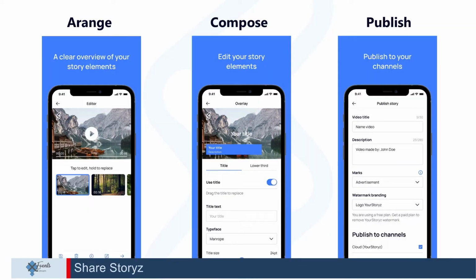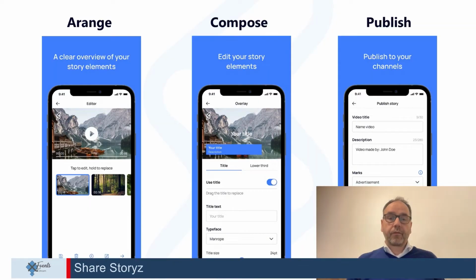Okay. Just let us have a look at the second slide, please, and maybe you can give us your thoughts about it. So the director's room would be so kind as to publish the second slide of the presentation. I can't see your view. So you have the second slide on your screen. I've got the slide with the arrange, compose, and publish thing. So you've got it on the screen.